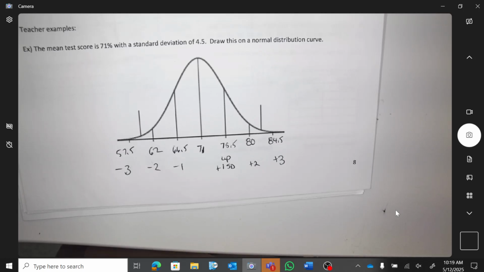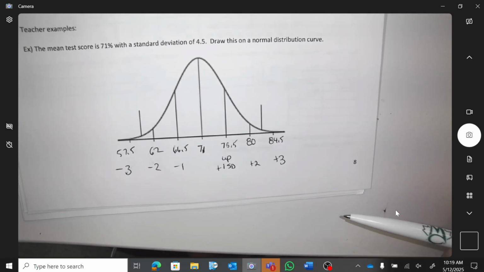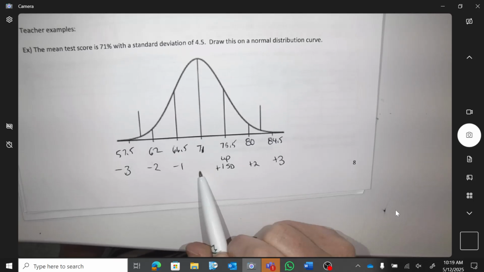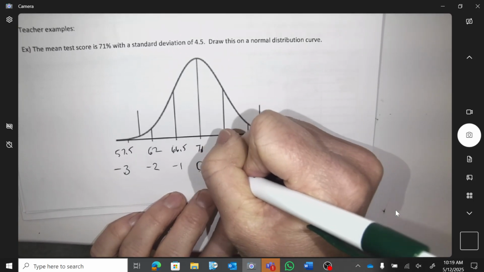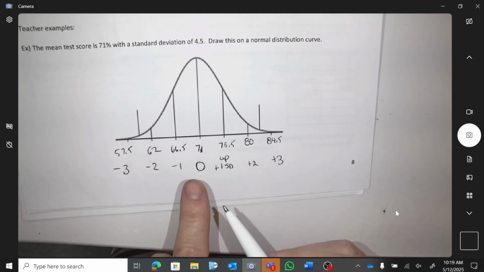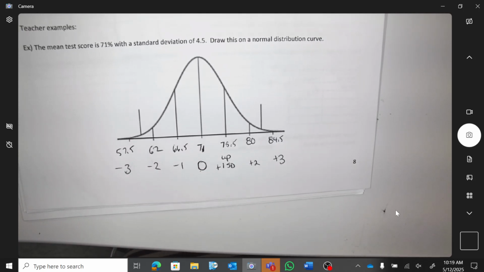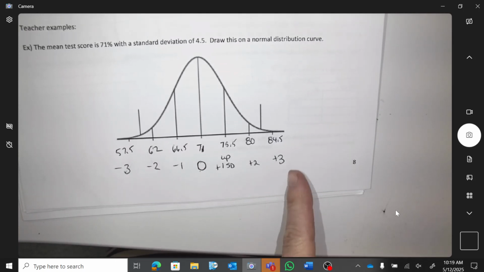Okay, so we're going to learn this later, but these standards are what we're eventually going to talk about as z-scores. What do you think the standard deviation is in the middle? 0. Okay, the mean is 0. So what does 3 mean? 3 means you're 3 standard deviations above the average. So if you were writing a test, that's where you'd want to be, right?